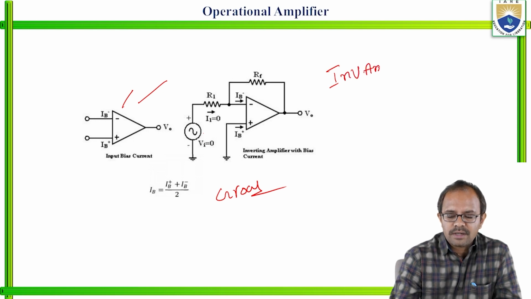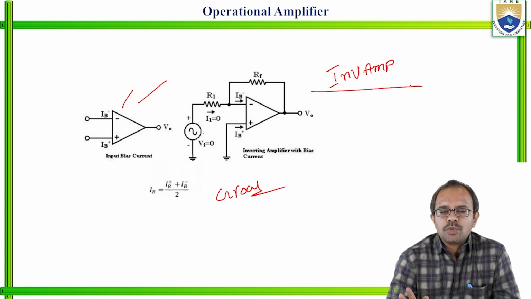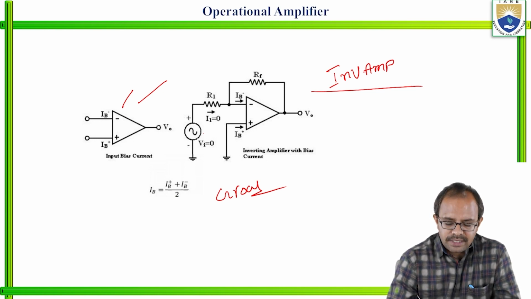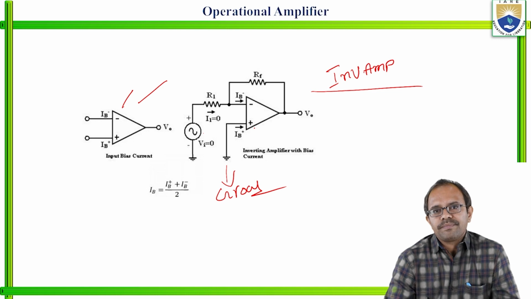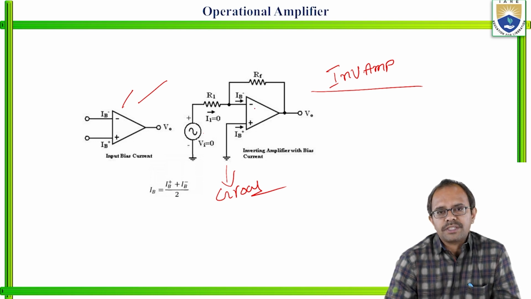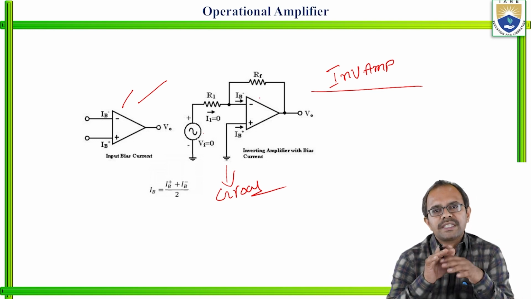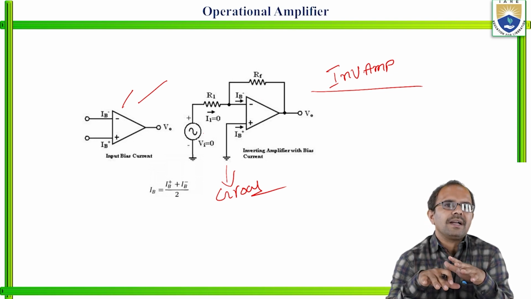The circuit is called an inverting amplifier because, out of the two terminals, the non-inverting terminal is connected to the ground. This is called ground or earth. There is no active source or excitation across the non-inverting terminal, whereas an active source is connected to the inverting terminal of the operational amplifier.